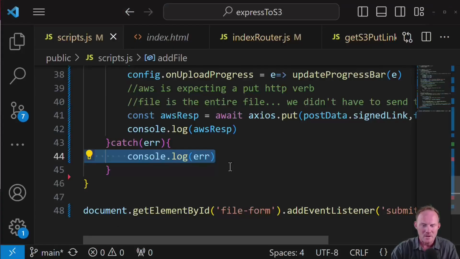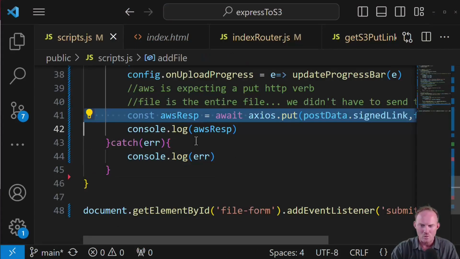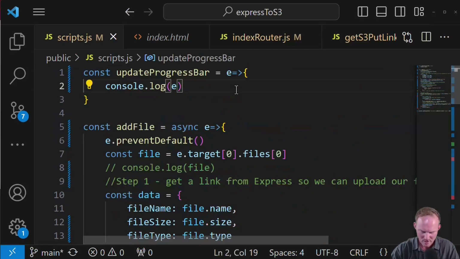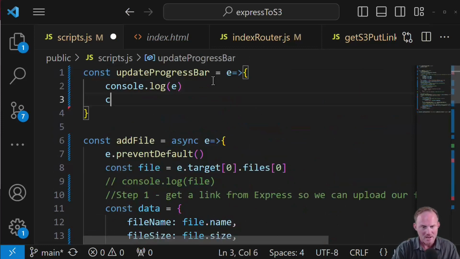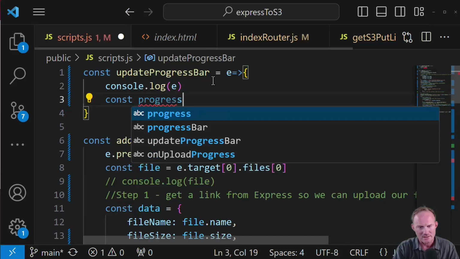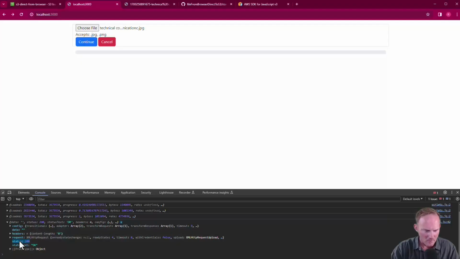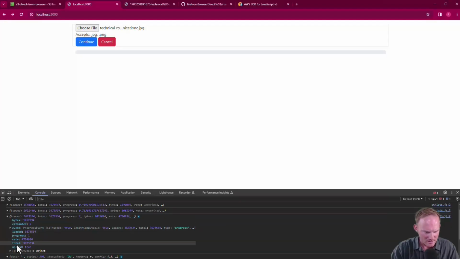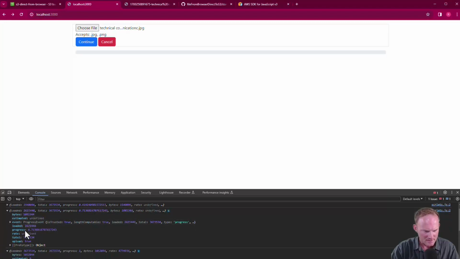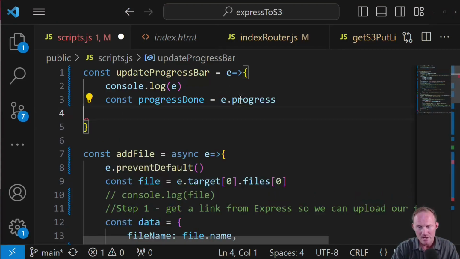Okay, we can come back over now that this is working, and up at the top here for our progress bar, let's make a variable called progressDone equals. They've already done the math for us here, so that is going to come from e.progress.